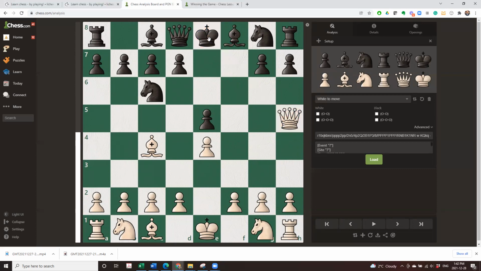Well, a couple of things. So black can either move to a safe square. That is one way to get out of check. Black can intercept the check by blocking, or black can capture the piece that is creating the check. So let's go through the options here that black has.